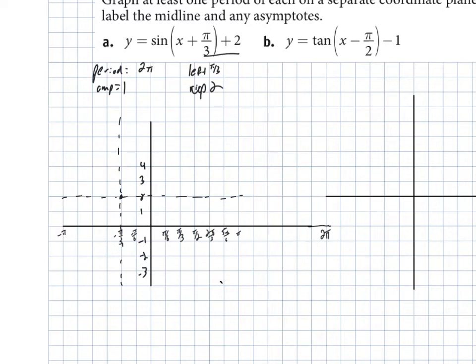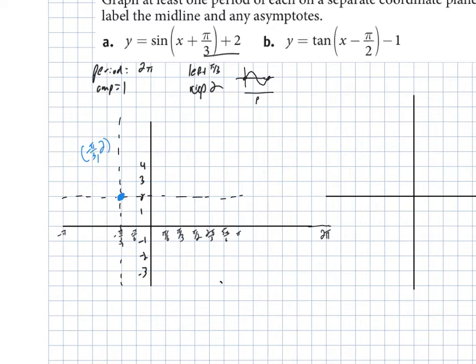And what does sine look like? If I remember our basic notes, it starts at that 0, 0 point, goes up, down, and at the end. So this is my full period. So where is this new 0, 0 point? Well, in blue, that's going to be at this new shifted origin, right? So if I want to label it, negative pi over 3, comma 2.